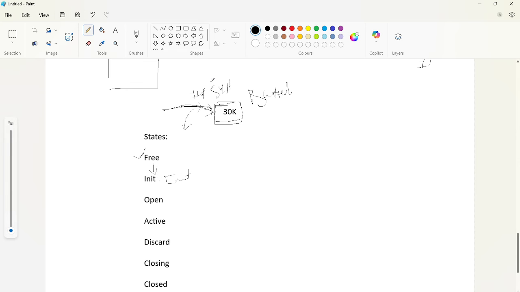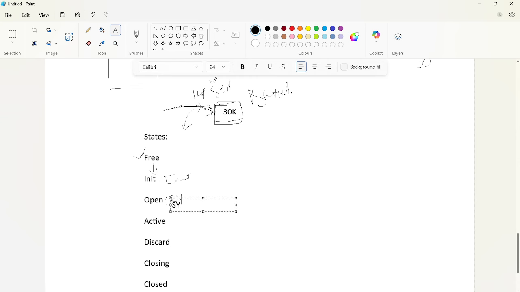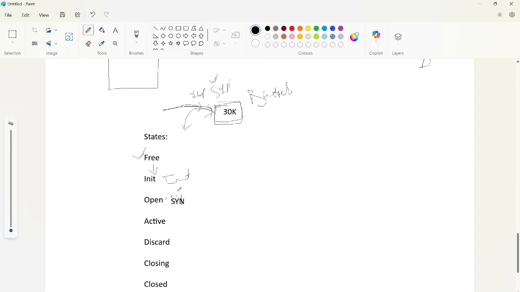Whenever the first packet is identified as a SYN, it goes to the open state. The SYN packet is received, then SYN-ACK, and then the acknowledgement.